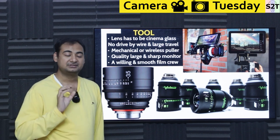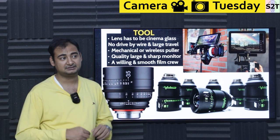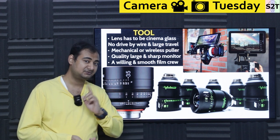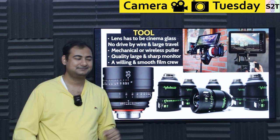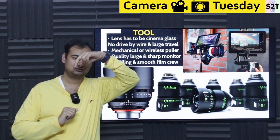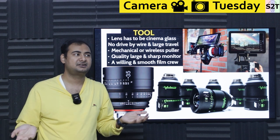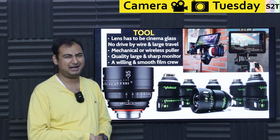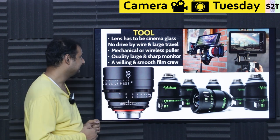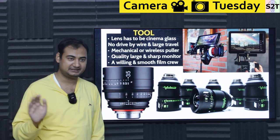What is different is: there should be no drive-by-wire. Drive-by-wire means you are rotating a ring, it sends a signal through an encoder, that encoder tells the processor what to do, and the processor moves the lens. It's not reliable. This was one of the issues early Micro Four Thirds cameras had — the autofocus algorithm wasn't good enough to trust, and because they were using drive-by-wire, if you turn the ring slowly it focuses from here to here, but if you turn the same amount fast it has acceleration data built in.